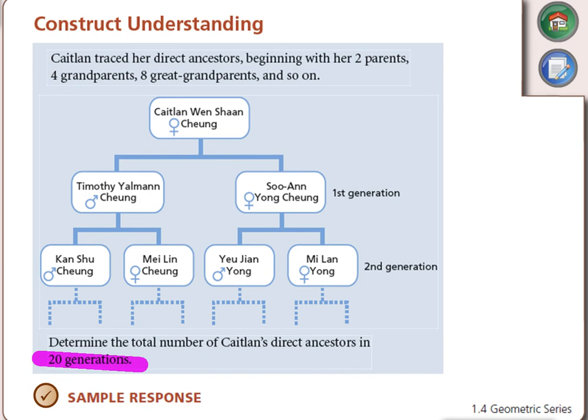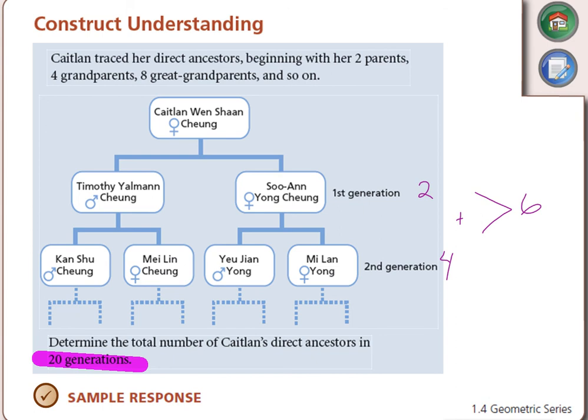All right, so we start with Caitlin there. In the first generation, she has 2 ancestors. She's not an ancestor of herself, so we don't count her. In the second generation, she's got 2 sets of grandparents, so there's 4 people there. How many ancestors does she have after the second generation? She's actually got 6 ancestors. Ooh. Let's keep that going now.